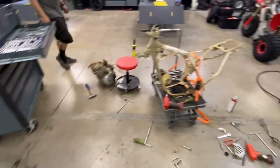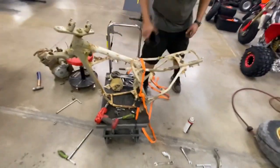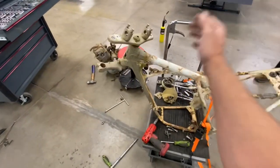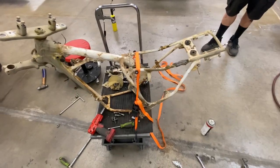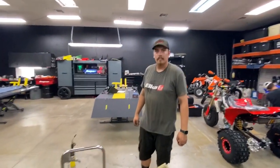So we're going to start cleaning this thing up. And you guys will see that in part two of the video. We're going to get this thing sandblasted. We powder coat in house too, so we're going to get everything powder coated. Get all the parts, get a big parts list going for this thing, get them coming, and get this thing put back together. Got any words? Buy some parts.